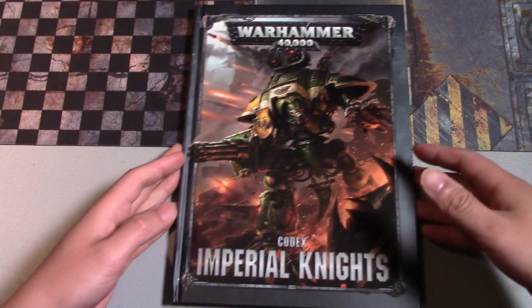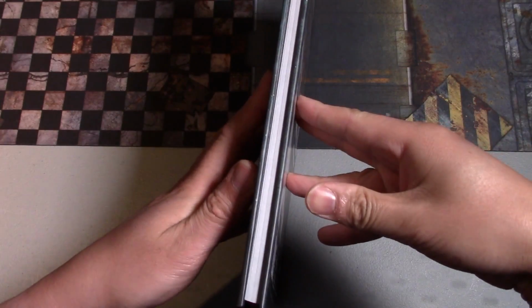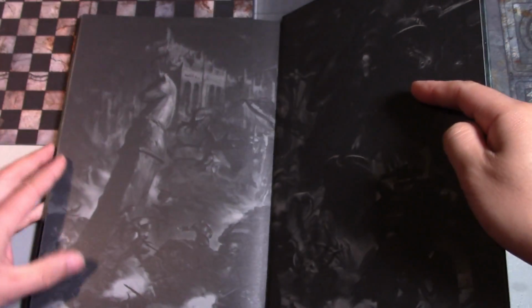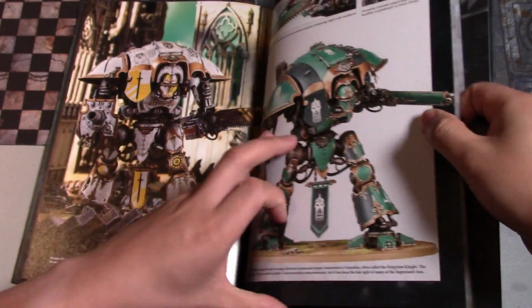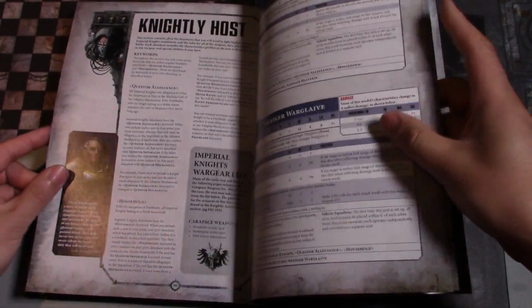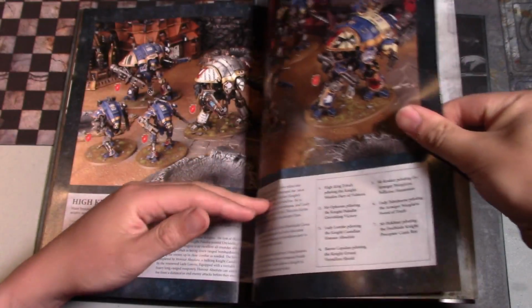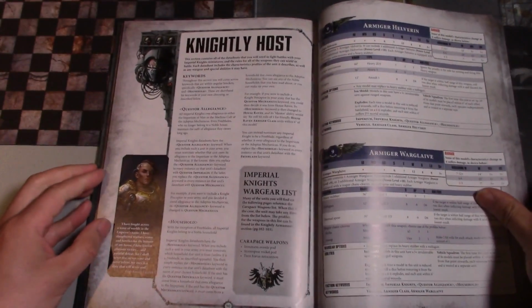Let's crack open the codex. It's actually a decent size. It's one of the thinner books, but it's not as thin as, say, Harlequins or Custodes. It is, in fact, 120 pages. And let's see if the 2/3 thing holds true. And yeah, so page 90, everything starts on page 90. All right, so let's have a look.